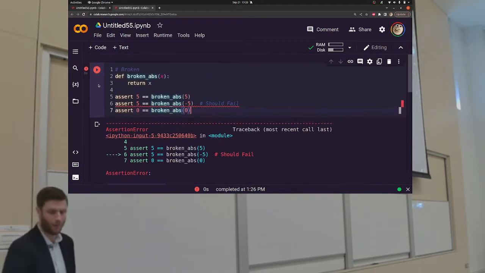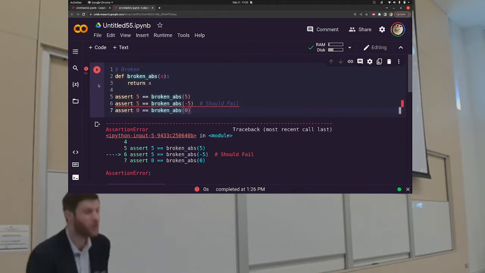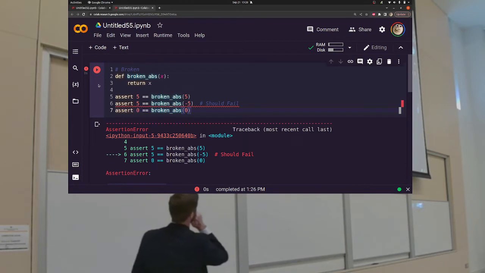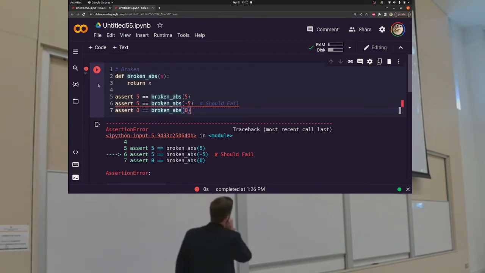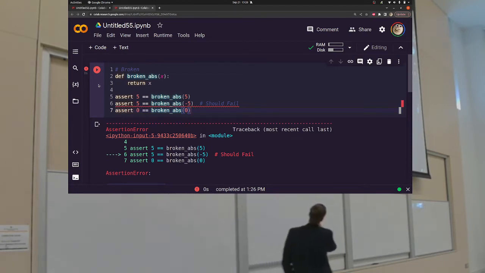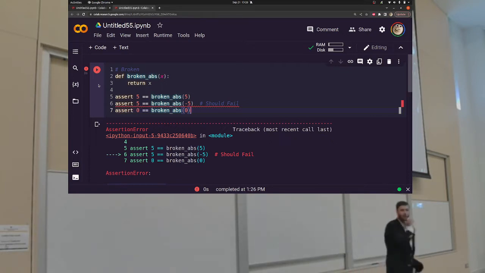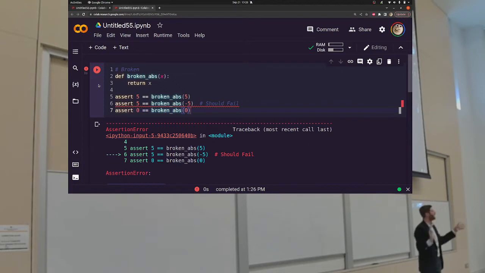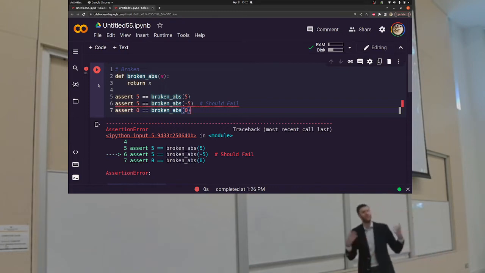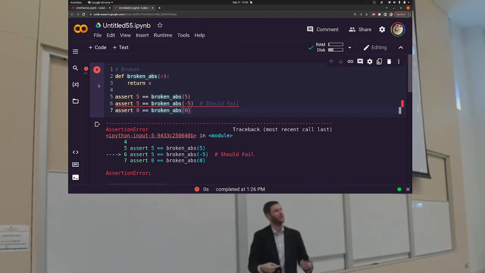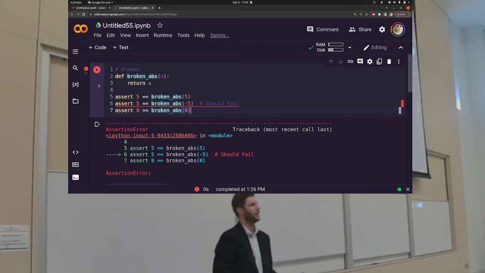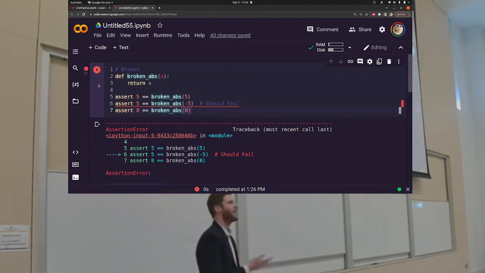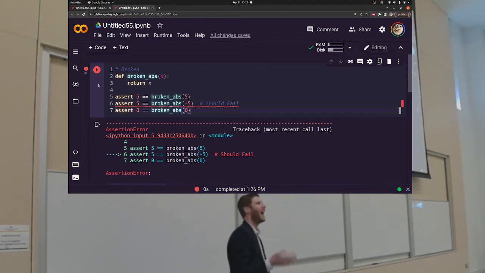Why? Well, because here's what I would look at. I would say, oh, my goodness, my function that I wrote failed on absolute of negative 5, and it didn't give me back 5. So now it gives me an idea of where the problem might be. On that input, it gave me the wrong output. What's up with that? So it helps not only guarantee that your functions are correct, your assertions run, great, you're happy. But when they fail, they help guide you in what's wrong.